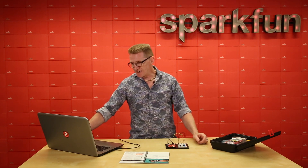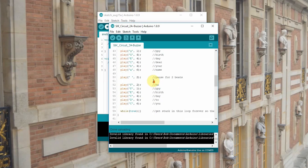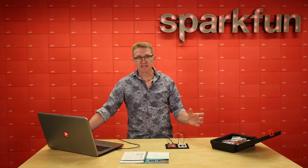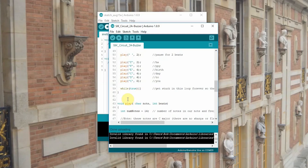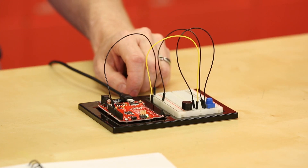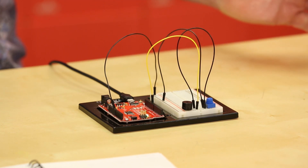You'll notice it stopped at the end, even though if you go back and look at the code, the void loop should continue playing forever. But right down here at the end, we have a while statement. What a while statement does is it continues to do the same thing until whatever is in that loop changes or becomes false. This is while true, and you'll notice there is nothing between the brackets — nothing that can be changed — so it will remain stopped right here on the while loop. So what if we want to play the song again? If you look on your red board, you'll notice there is a reset button. Hit that reset button and the whole thing starts again.